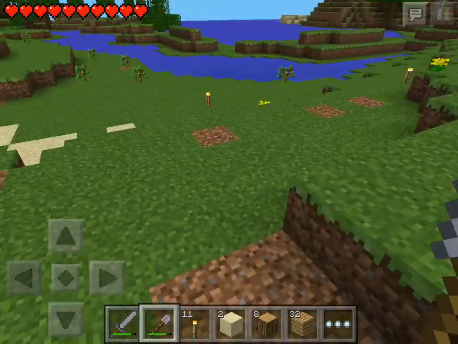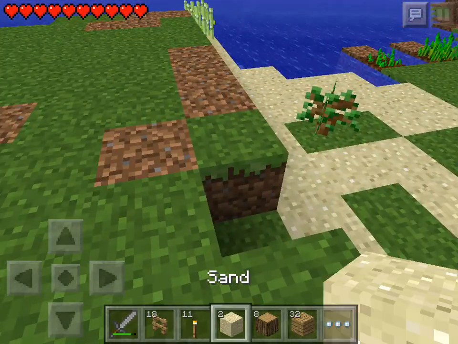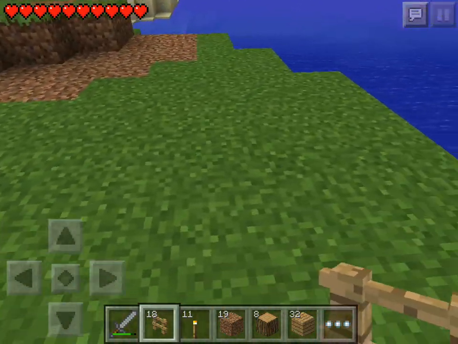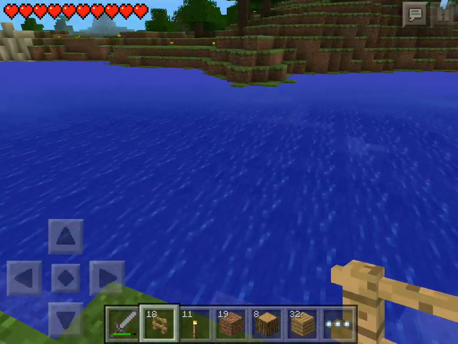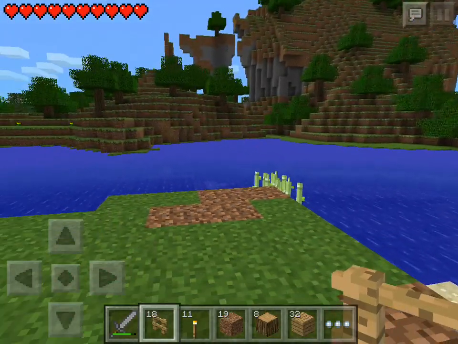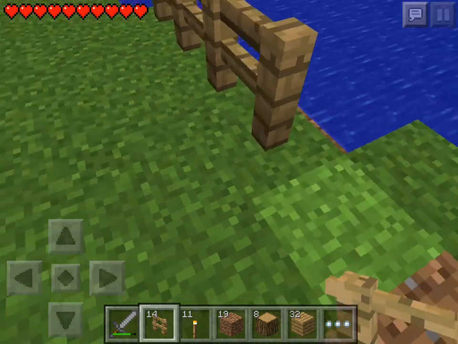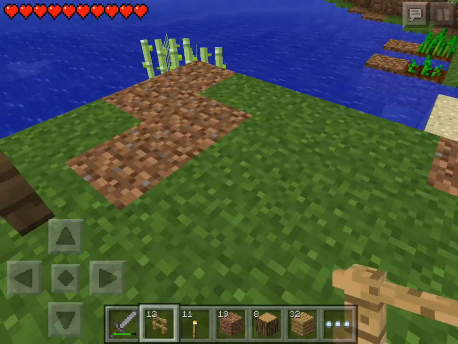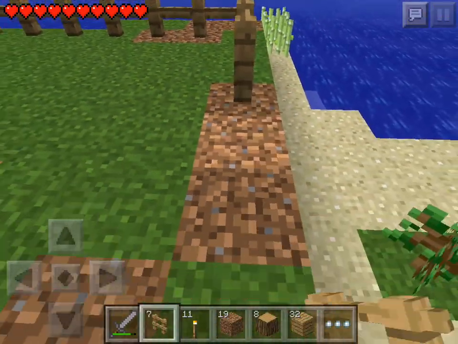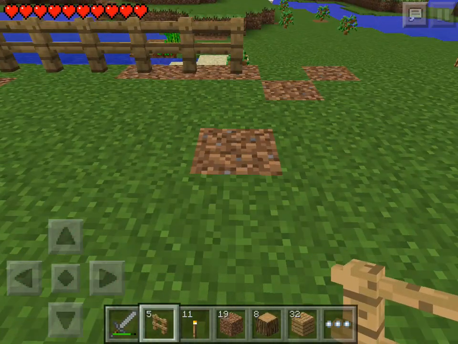Okay. So let's see. Let's put a dirt block here. Nice. Let's make the farm right next to the sea, the water, so the animals are going to enjoy having a nice place. So let's go like this, then like this. That's amazing. Like this. I think it's big enough, so I'm not going to make it really big.